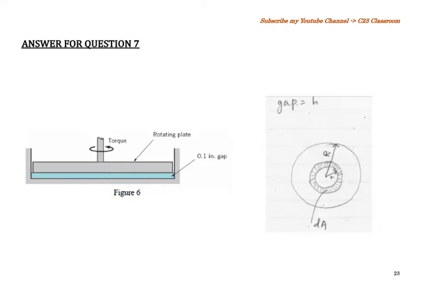Then we need to evaluate the condition of torque here. If we have two points, one at this point and one at this outer point, we find that at the outer point, this molecule will travel further compared to the molecule in this area. So this means that the difference of r needs to be taken care of, so we need to solve this problem by using the idea of integration.